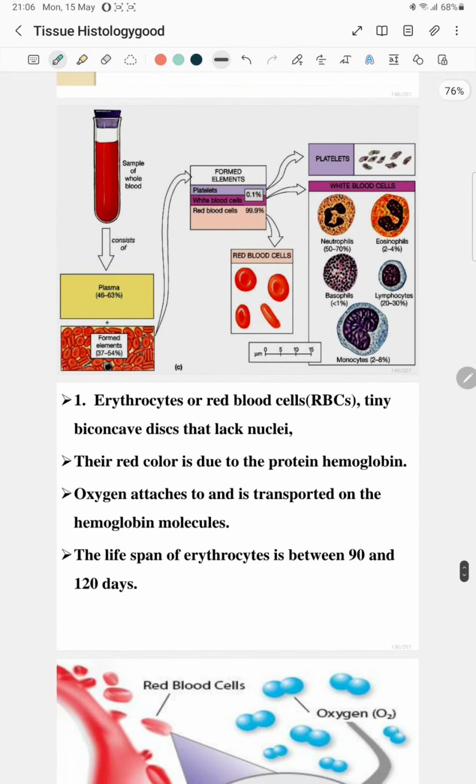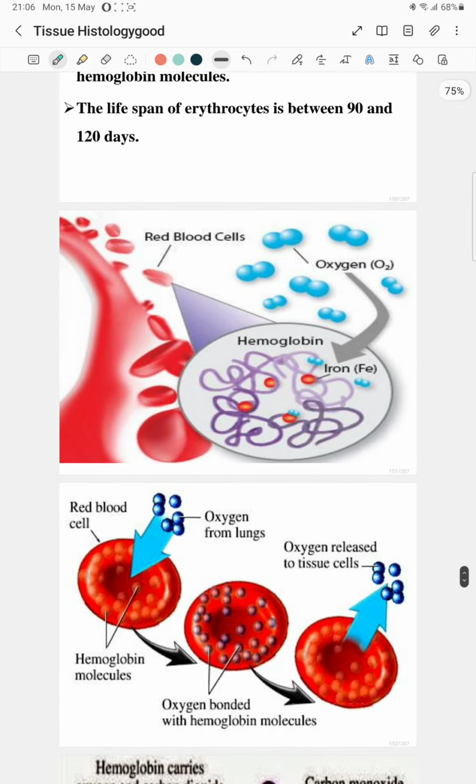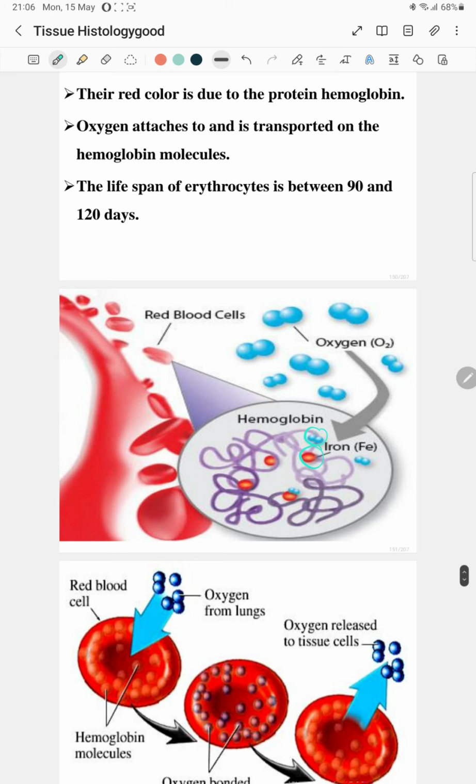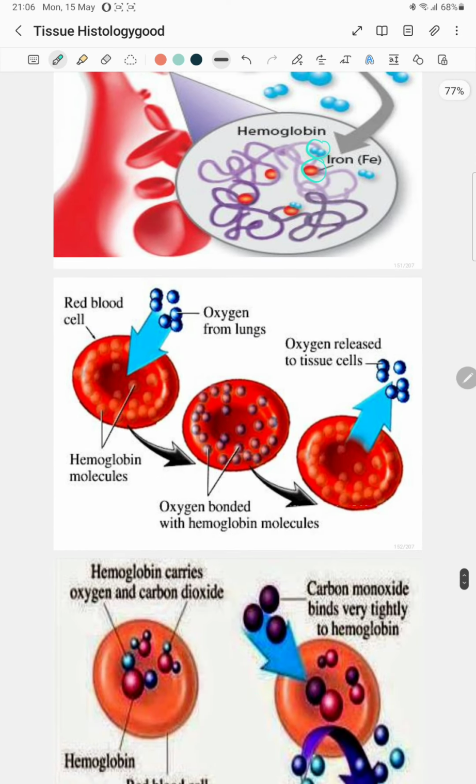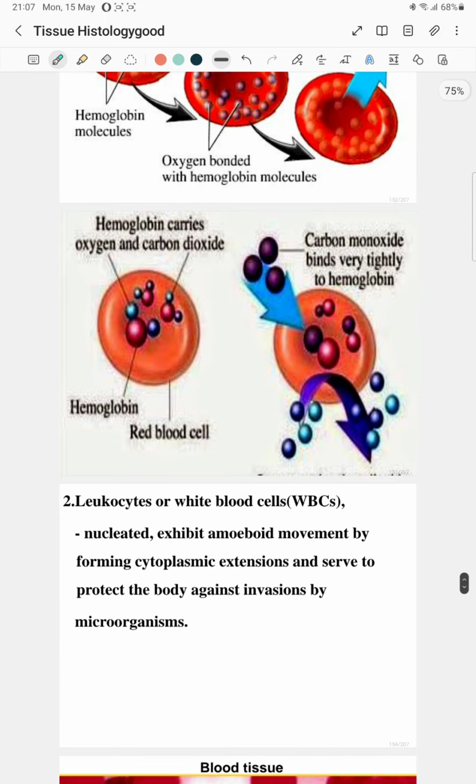These are the red blood cells. You can see how the iron is fitted inside. This is how they carry the oxygen, and when they go to the tissue side, when we take the air in, the RBCs carry the oxygen from the air that we have inhaled. They carry the same oxygen with the help of hemoglobin and release it in the tissues. In the tissues we require the oxygen. Oxygen is used to burn the food and release the energy. When they produce carbon dioxide, the hemoglobin carries the carbon dioxide to the lungs and releases it, and we breathe out carbon dioxide.